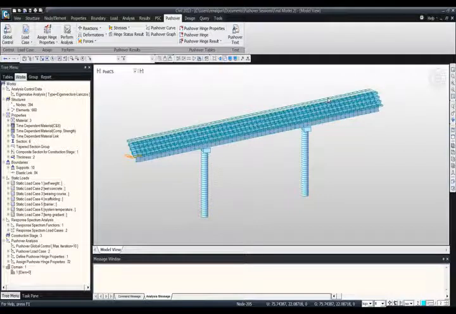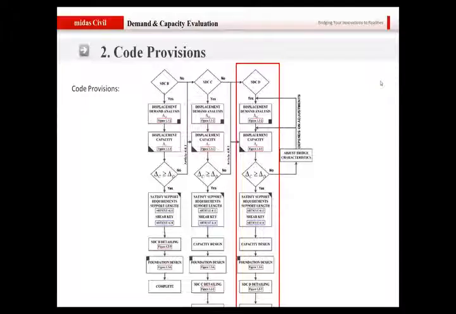I'll go back to my presentation now, and let us see what the code says about the different STCs as we discussed before, and how the seismic design of these different classes will be done. So here, when we talk about STC A, there are no such critical seismic design parameters included, but when we talk about STC B, C, and D, which are more critical, I have shown you the flow chart of performing the seismic design check as per the AASHTO LRFD seismic design code. And here you can see how you will go about performing the design check for STC B, C, and D. And D is the most critical case.